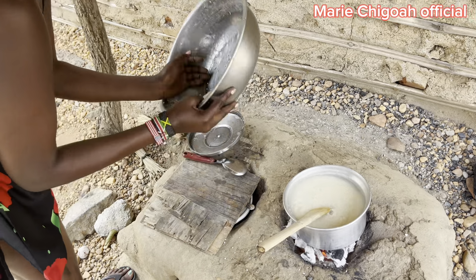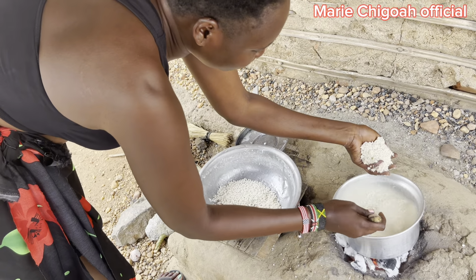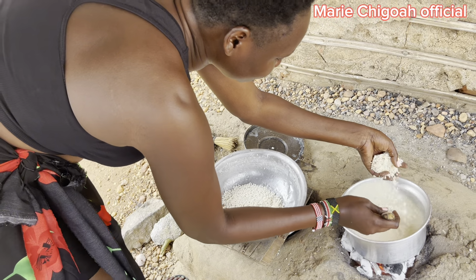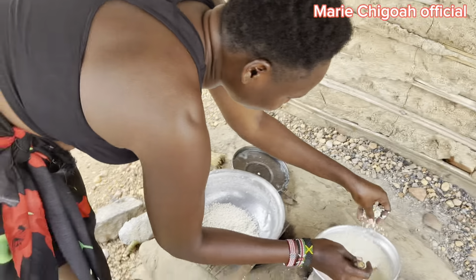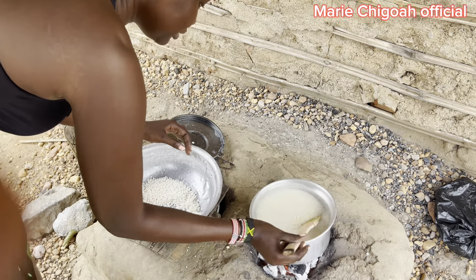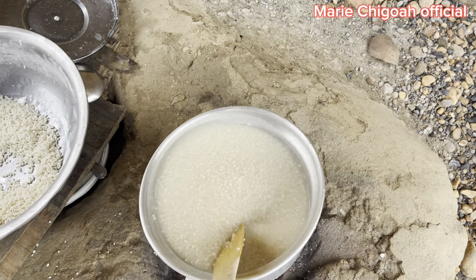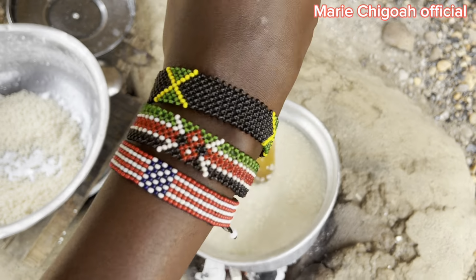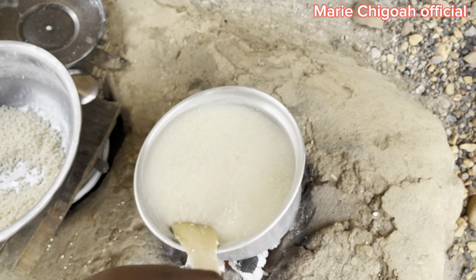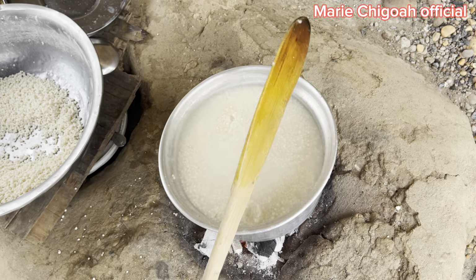Now you have to skin on this one. You have to do it skillfully. And you put them in slowly so that they don't stick together. So this will be it, and let's watch it get ready. You are seeing how they are all separate and you can clearly tell the pieces. So let it cook and see.